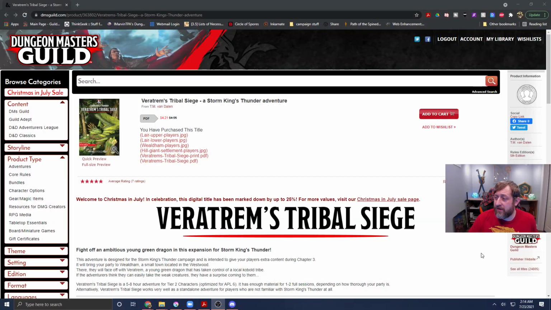So today, I'll be talking about Veratrem's Tribal Siege, a Storm King's Thunder adventure. As it says in the name, it is designed to fit into Storm King's Thunder, and there's a couple of different parts where you can put it into the campaign, but you could also run it as a standalone encounter if you want.